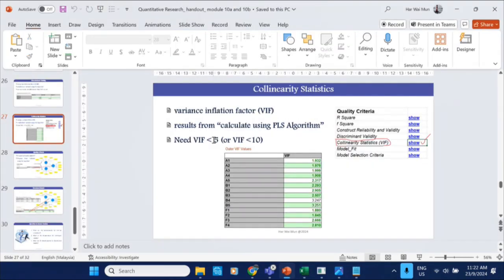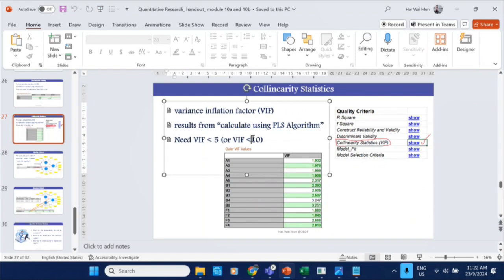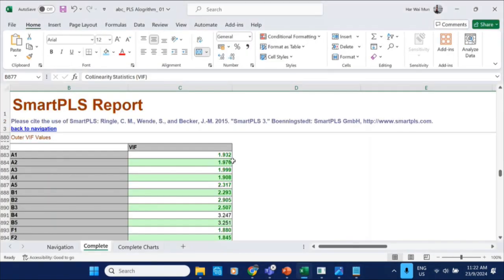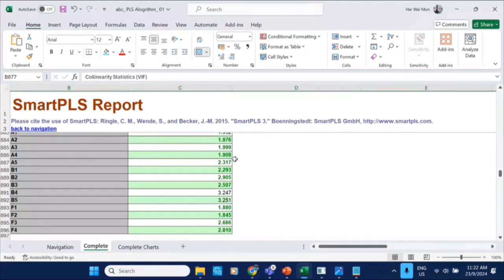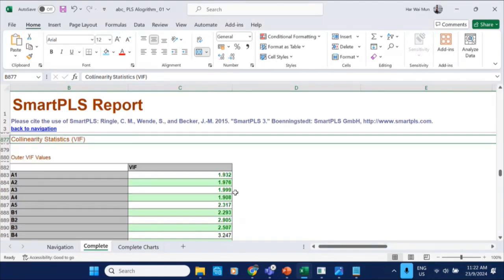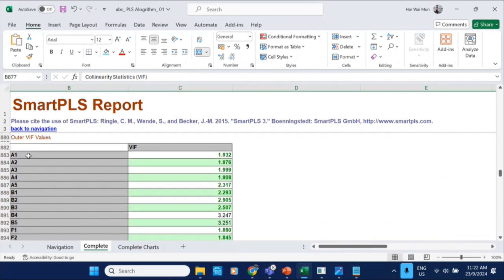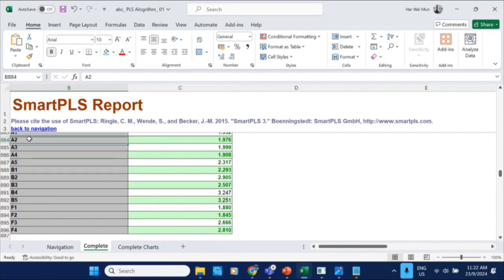If you're not so stringent, not so particular, okay, less than 10 also can, right? So for here, you notice that all are less than 5, right? So it's okay. That means these variables do not correlate with each other. Independent variables are supposed to not correlate with each other. Your questions A1, A2, A3, A5 are supposedly not related to B1. Let's say your question A2 is supposedly not related to other questions. If your question A2 is strongly related to question B4, that means these two are the same.